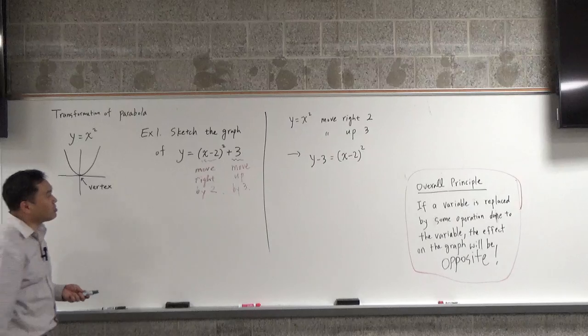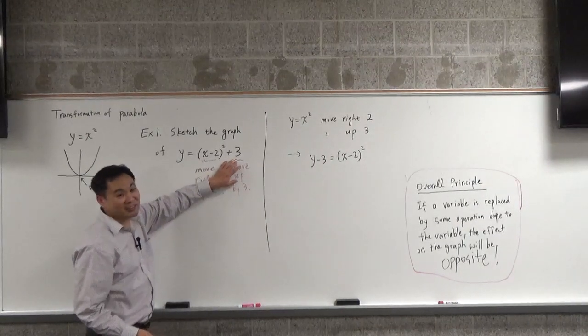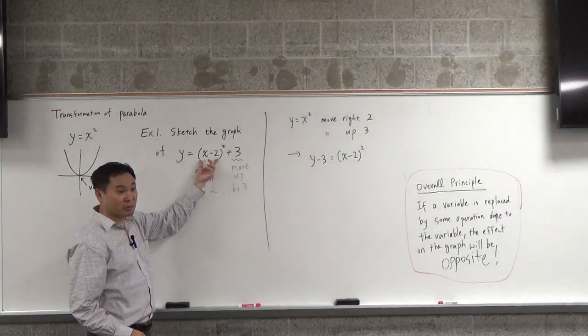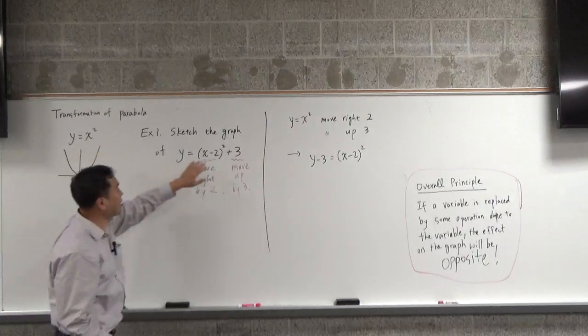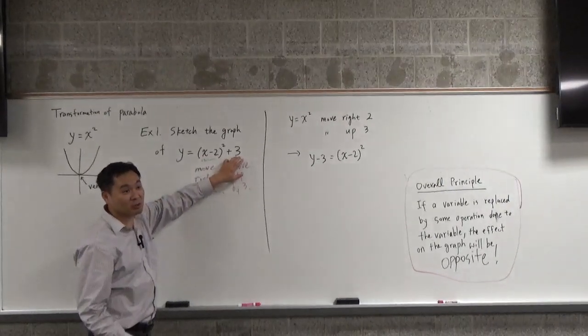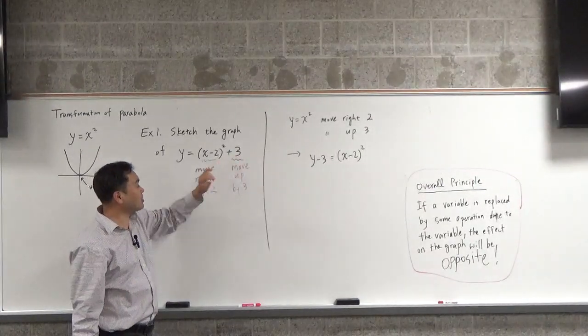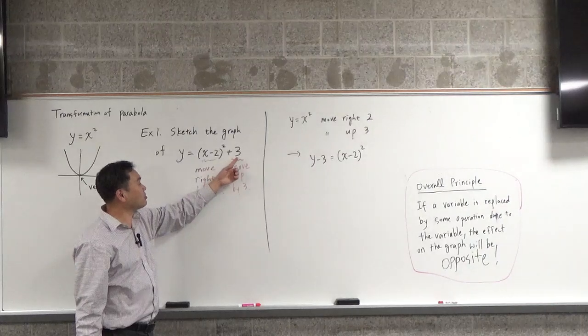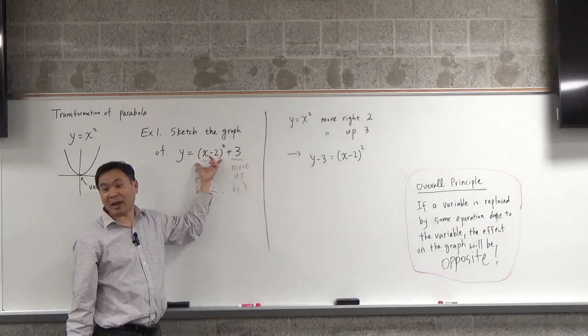But another way to think about it is that simply this plus 3 is not replacing a variable. This one is replacing a variable. What we used to have as x there, x is replaced by x minus 2. Am I replacing something here? No, I'm just simply adding a 3. The way I view this is I'm thinking of plus 3 as something added to a function. Is that okay? I'm adding to a function.